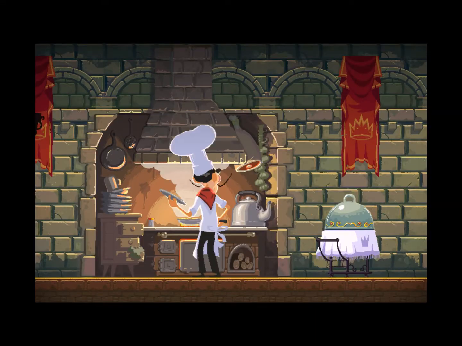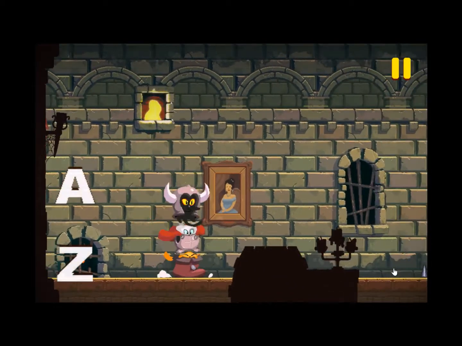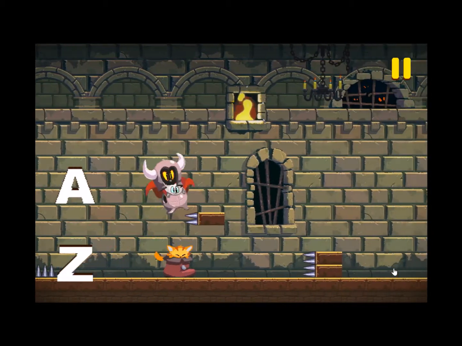The knight got away with the fish. I think we did it. We done it, dude. And now the king is disappointed, and that chef is going to be beheaded. Yeah, I was gonna say, that chef's probably gonna die. Okay, well, I'll play this one, and then I'll pass it on to you.